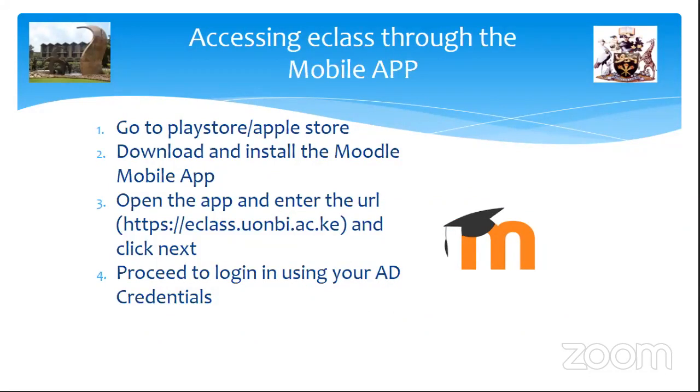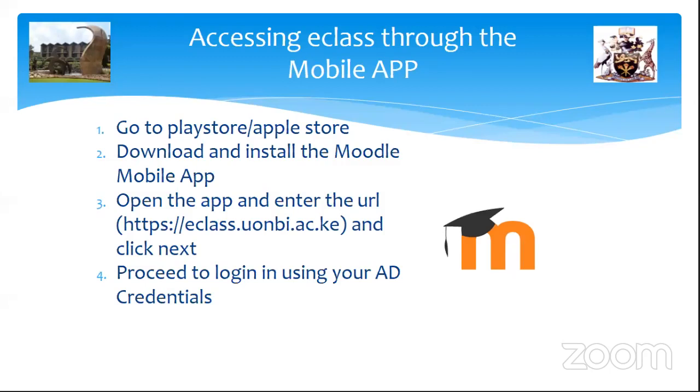Then we go to accessing eClass through the mobile app. To do this, you will need to go to the Play Store or the Apple Store, depending on your gadget, where you normally download other apps. So you go to that place and you download the app, which is called Moodle Mobile App. You download and install it.